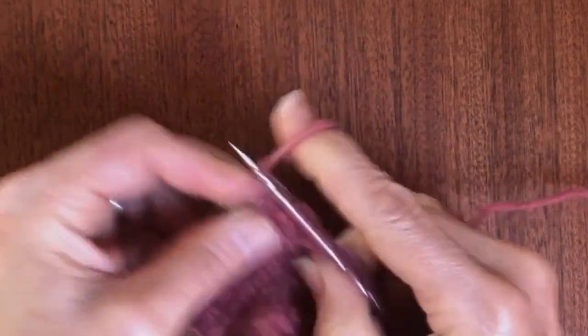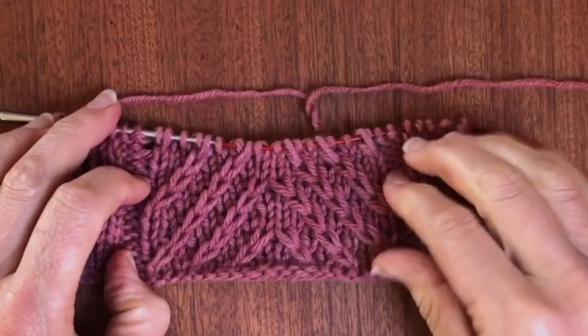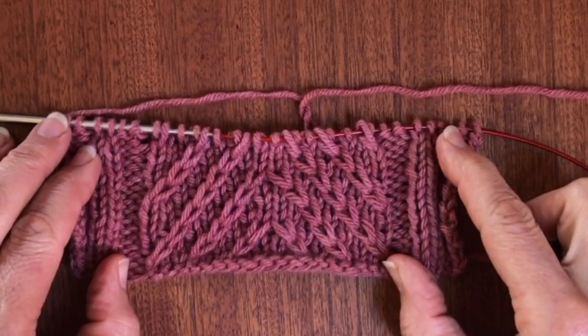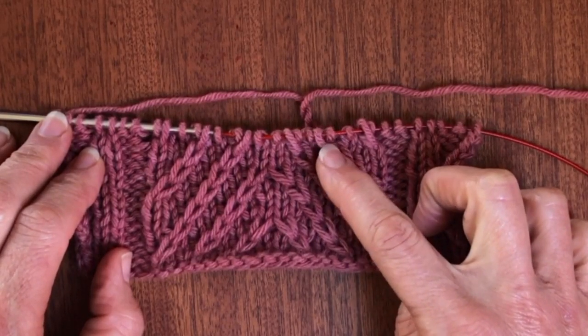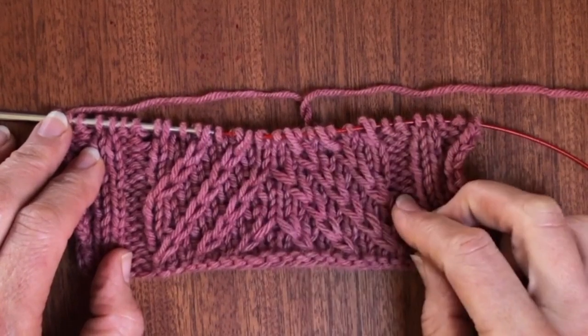And I'm going to show you what it looks like. There we go. Can you see? I've got 1, 2, 3 left crosses and 1, 2, 3 right crosses. So hopefully that really helps you. Don't forget the left ones are just a little tricky to actually knit from underneath that stitch, but if you hold it out of the way a little bit, that really helps. These right ones are super easy to do.